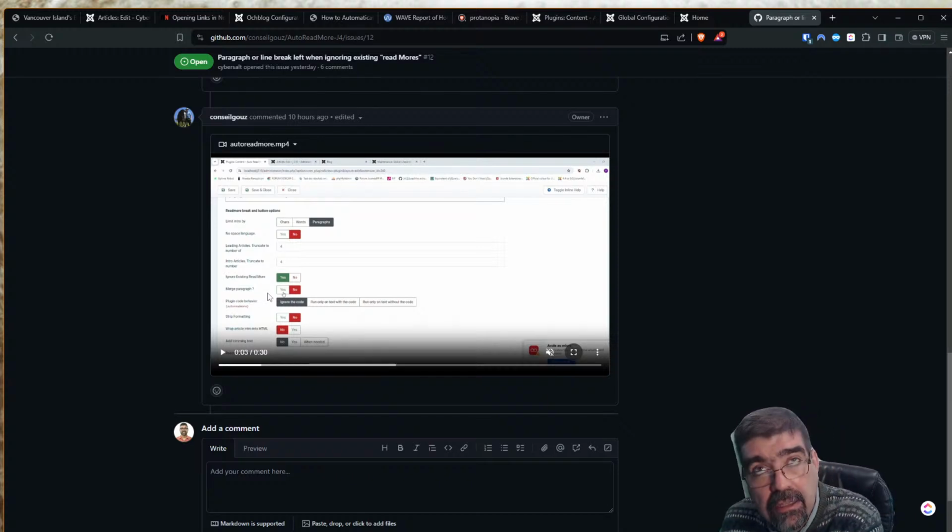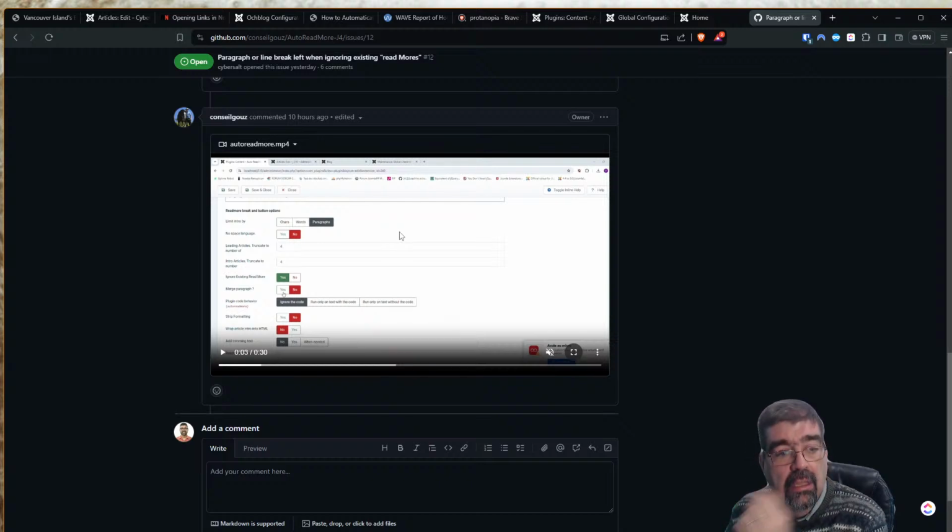But he can't do this because he can make it merge paragraphs, but then when you do the full article view, you still get the paragraph mark.